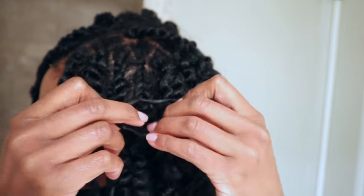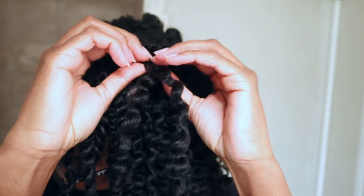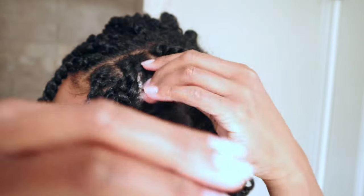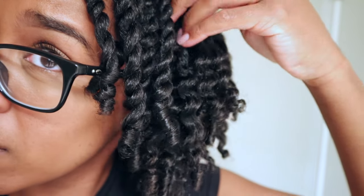As you're separating, you can feel where your hair naturally starts to separate. I'm actually only going through and separating my two-strand twist as well as the braid one time. So I'm not doing any additional separating right now, just taking down the twist.